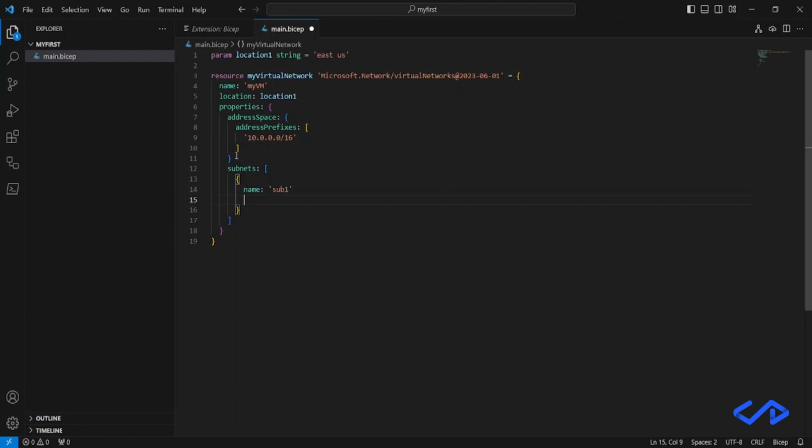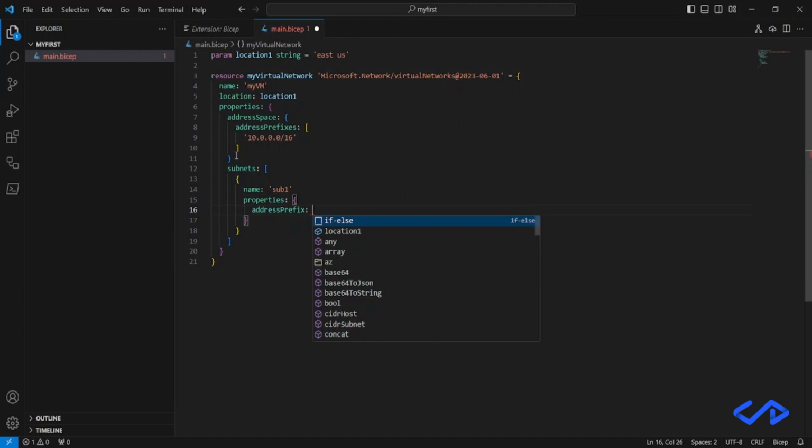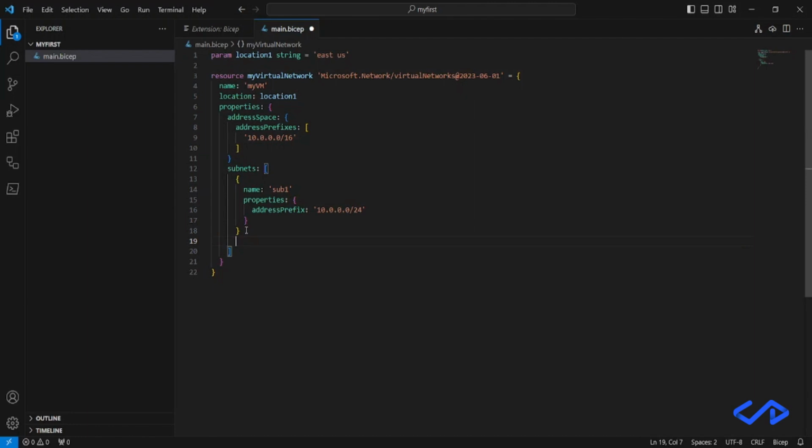The subnet properties is where we define the address prefix, which is 10.0.0.0/24. You can add other subnets if you want here, but in this case we'll stay with only one. I think this will be enough to create our virtual network.